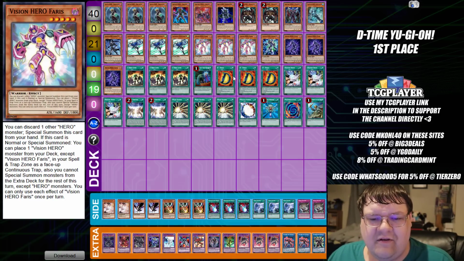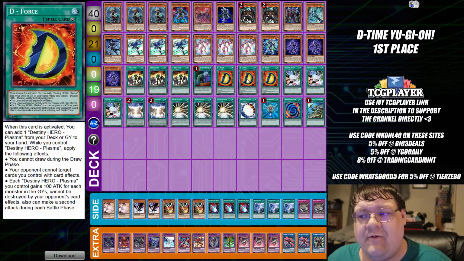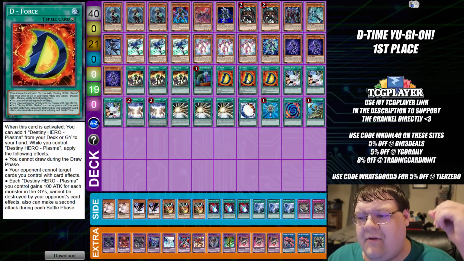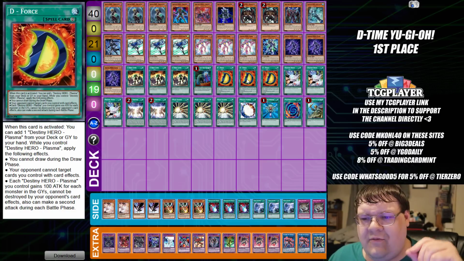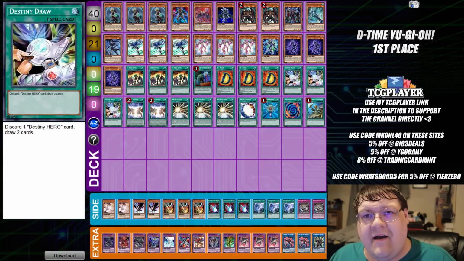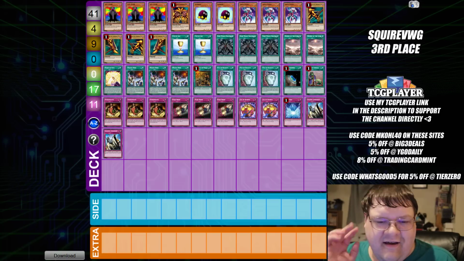And like I said, ladies and gentlemen, do not underestimate the power of D-Force here to be able to set up, capitalize, and punish the opponent, because this card is absolutely critical in setting up some of the coolest boss monsters here. And the last list we have here is an Exodia Turbo list.